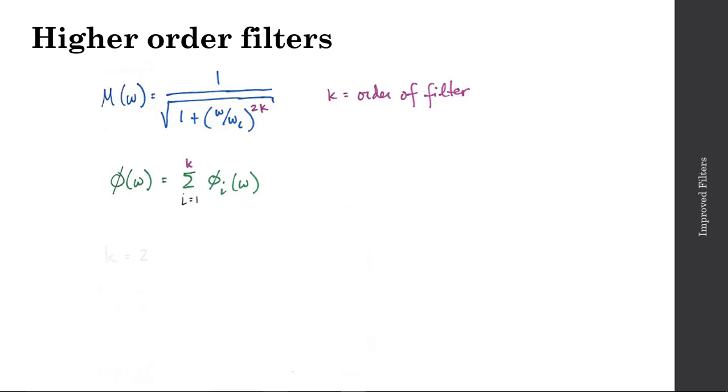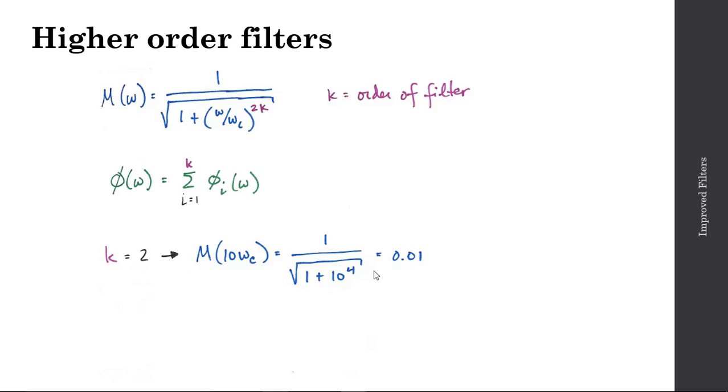As an example then, let's take a look at a second order system. So k will be equal to 2. We'll take a look at the magnitude of an input frequency that is equal to 10 times the corner frequency. So our input frequency omega is going to be equal to 10 times omega c. So this will be equal to 1 divided by the square root of 1 plus omega divided by omega c, that'll be 10 omega c divided by omega c, or 10, all raised to the 2 times k power. So it'll be 2 times 2, or 10 to the 4th power. So this is effectively 1 over 100, or 0.01.